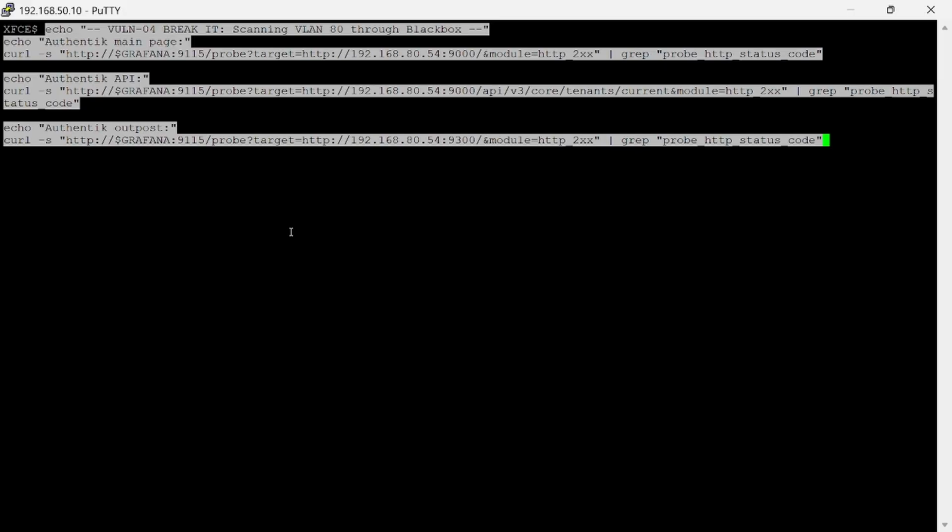The main page, the admin API, is there authentik outposts enabled? These are all things that we want to look at and validate. So the first point we can point out is that the main page is going to be accessible via port 9000 for HTTP. The admin API, same thing, but we're identifying the URI of API version 3. And then the authentik outpost is going to be on a unique port of 9300. So let's see what we get.